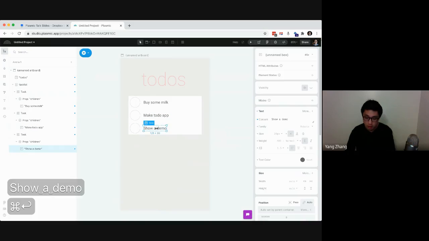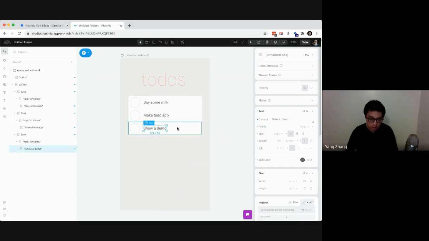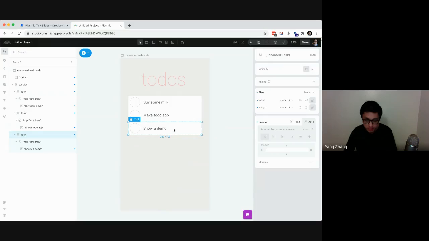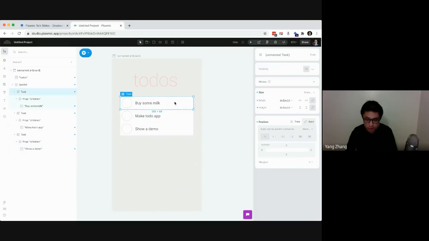But besides customizing text and stuff like that, you can fill these slots in with arbitrary content, any set of elements that you want. That's basically the way you achieve component composition in this. So that is pretty much it for what I wanted these tasks to look like.